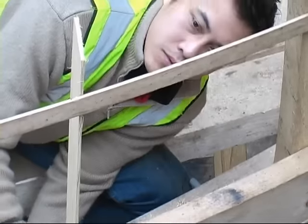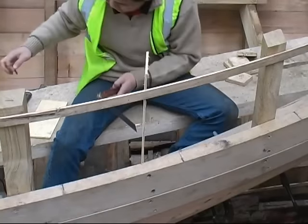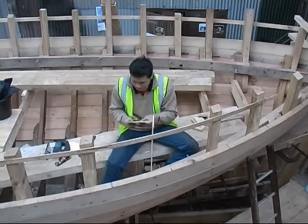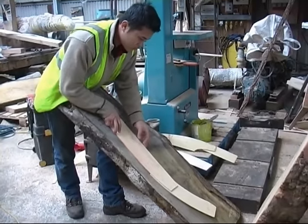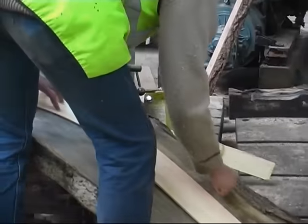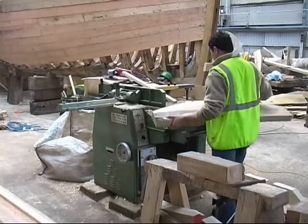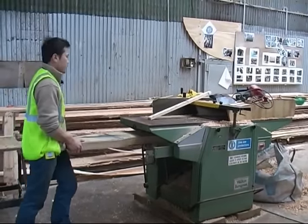A template for a replacement stanchion is carefully taken by Ak. The required angles are recorded for cutting on the adjustable bandsaw. The outline shape is marked on a selected piece of oak, which is put through the thicknesser.